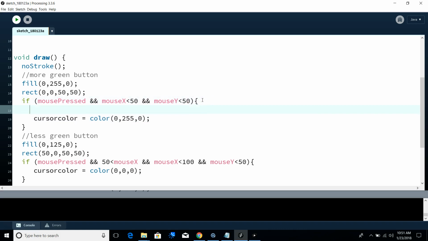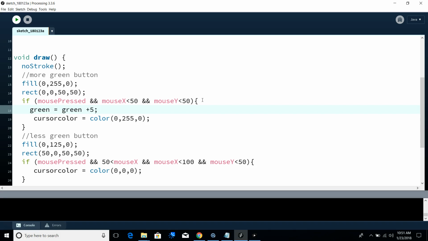If I press the mouse, I want it to get more green, right? So color equals color 0, green plus 5, comma 0. That's not a bad idea, but I'm going to want to change that also in the other button, right? You guys see that? Like, I want both buttons to change that color. So I think in here, I want to put make green bigger, right? So how do you make green bigger? Yeah, except I want to do it with the green variable. Right, green. So I think I want green equals green plus 5.